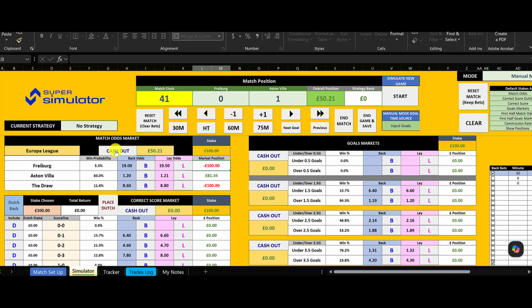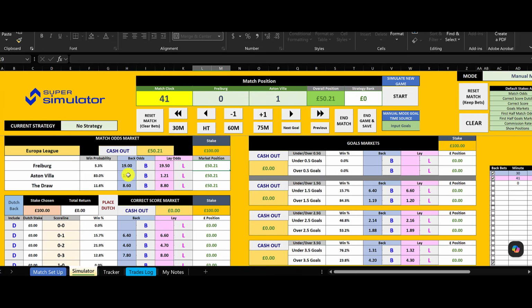And that would have given you a nice cash out. So that delayed entry on this sort of match is interesting, because obviously that delayed entry gives us the extra information of seeing whether Aston Villa were dominant before we backed them. So you could just say, hey, this sort of match, I'll wait till 30 minutes. I've got the extra information, I've got a better price, and I'd like to back them at that particular point.